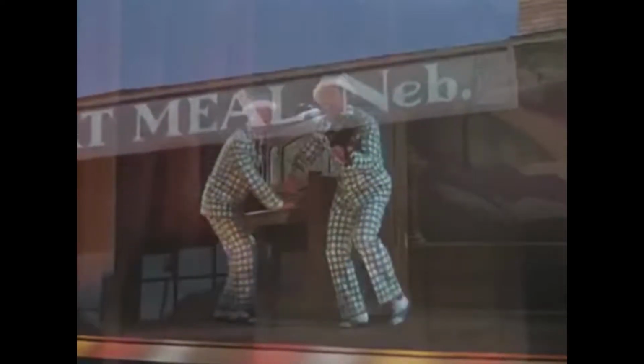Look at this sequence of Don Lockwood and Cosmo Brown dancing in the song Fit as a Fiddle.